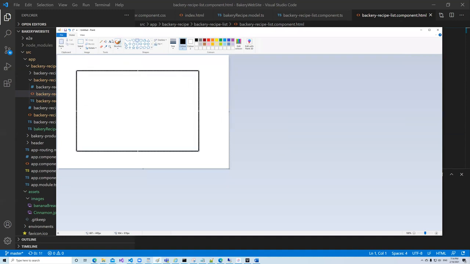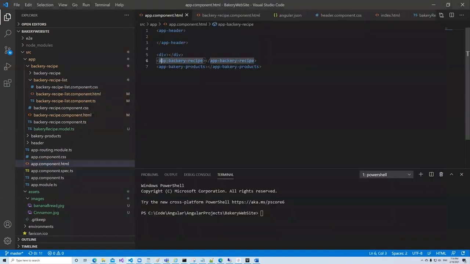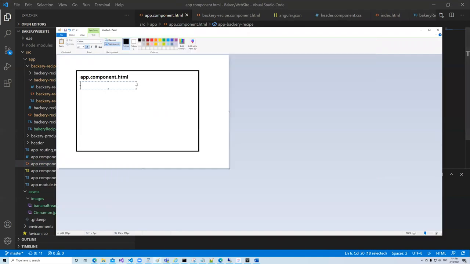This is the main app HTML, right? Within this one, I've defined two different components, right? I said I have app bakery recipe and app bakery products, right?